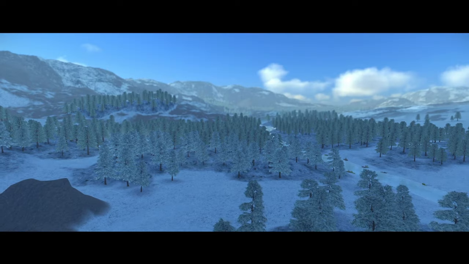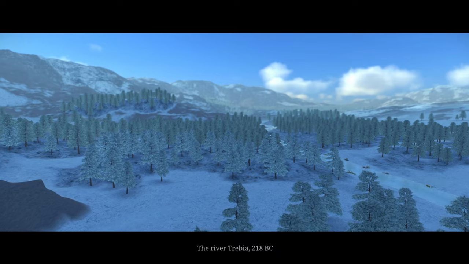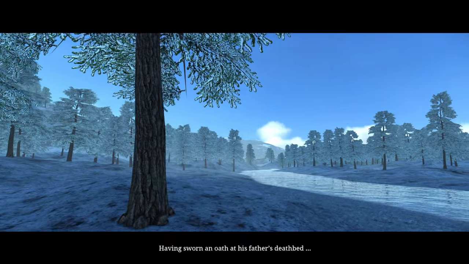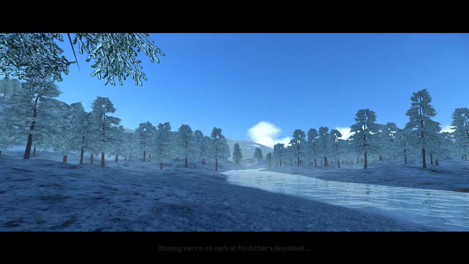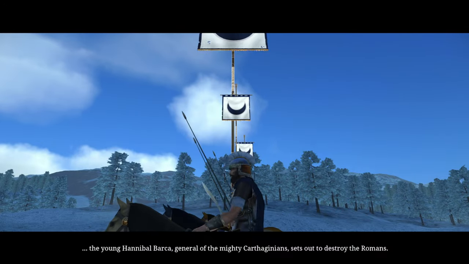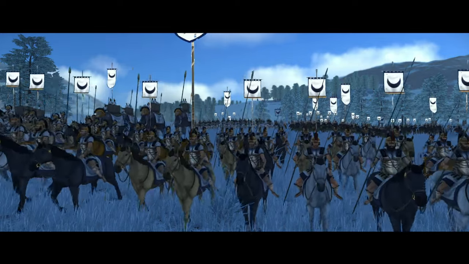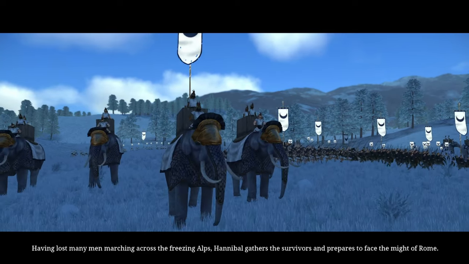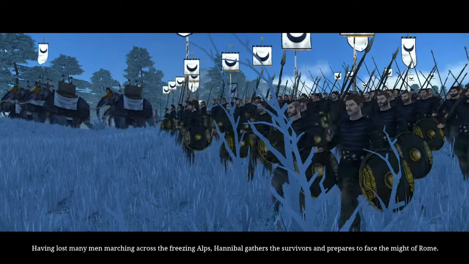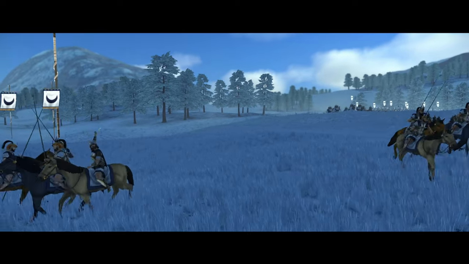Let's go. Here we are, guys. 218 BC. Yes, it is that. Having sworn an oath at his father's deathbed, the young Hannibal Barca, general of the mighty Carthaginians, sets out to destroy the Romans. Yes, come on! Having lost many men marching across the freezing Alps, Hannibal gathers the survivors and prepares to face the might of Rome. Yes, let's go.